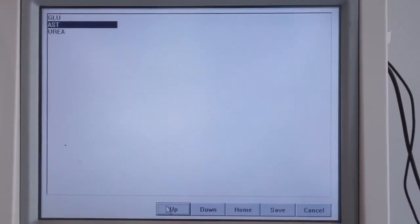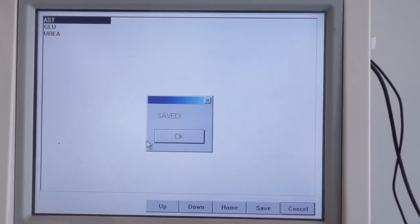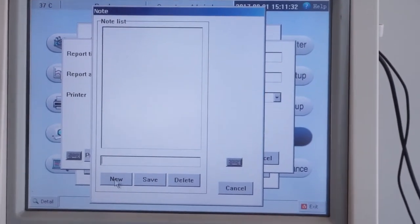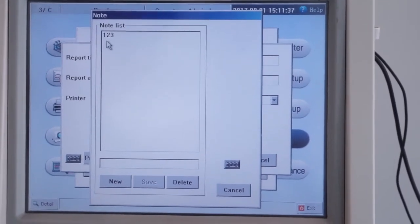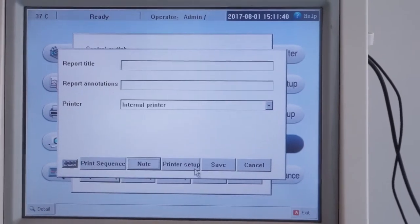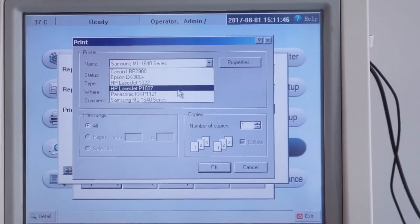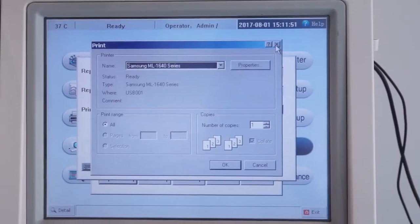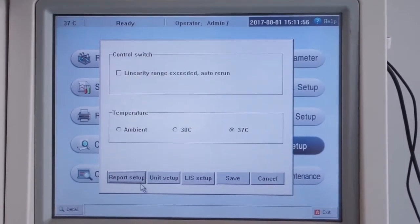Printer frequency, you can change the frequency, for example, up and down. And for notes, you can make a note list in here, click new, and put a value. Then you can save, and you can see it showing here. Another one is the print setup. If you use the external printer, you can set up the driver, choose which driver you have installed for this machine, and it is okay. Then you can save. This is the report setup.